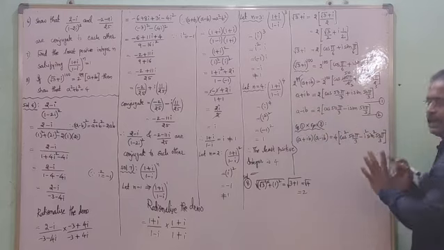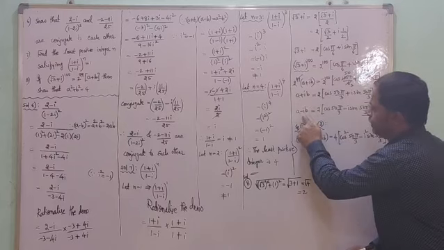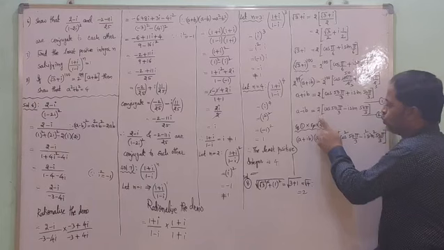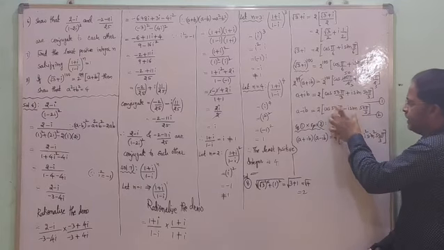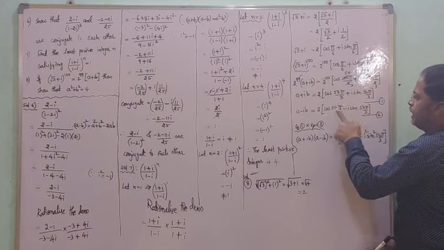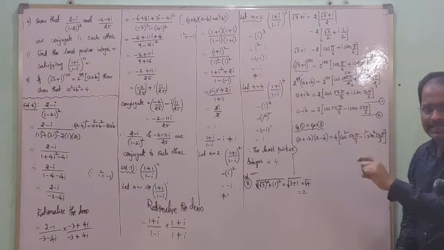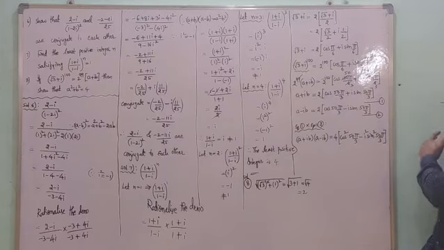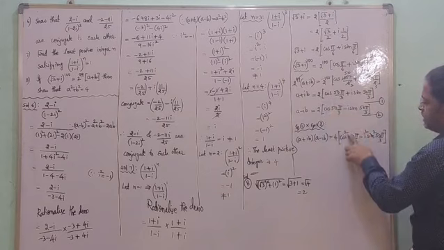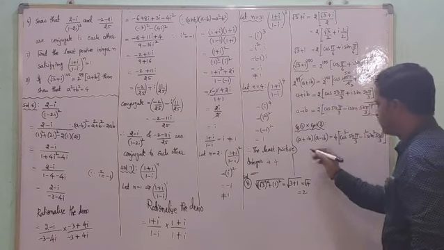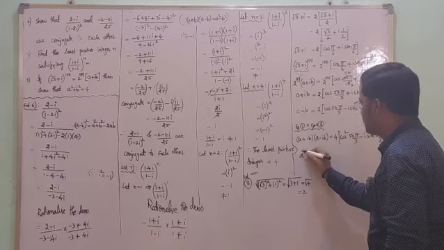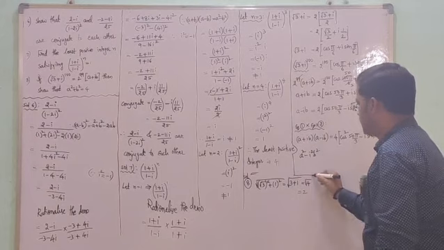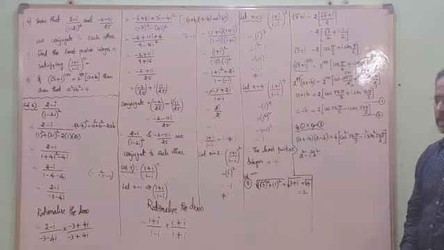Product of equation 1 and equation 2: LHS into LHS, RHS into RHS means 2 into 2 is 4, and this one into this one means (a + b) into (a − b). a² − b² means first term to the square minus second term to the square. What is the first term? cos, so cos to the square. Second term to the square. (a + b)(a − b) means first term squared, second term squared, a² − b².